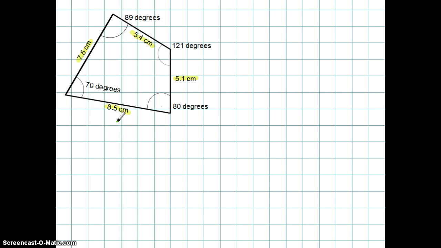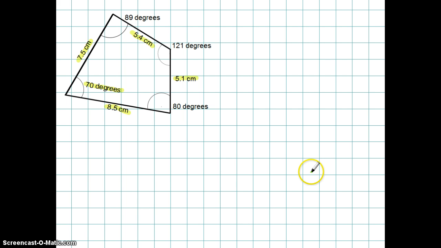So I will be using information about all the side lengths plus this angle measurement here. I could use this one here as well, but I'm going to use this one here. So in order for me to draw a quadrilateral that's going to have the exact same measurements as the quadrilateral that you see on the screen, the only information I really need is, for example, all the side lengths and this one angle here. This angle, this angle, this angle, I don't really need to think about it. And I can still draw a quadrilateral that's going to have the same measurements.